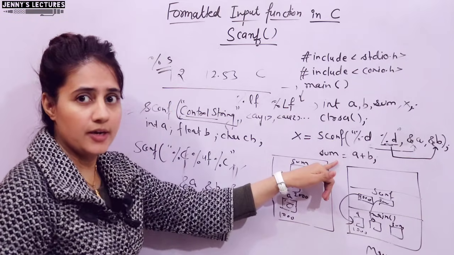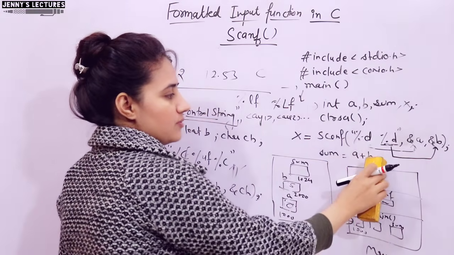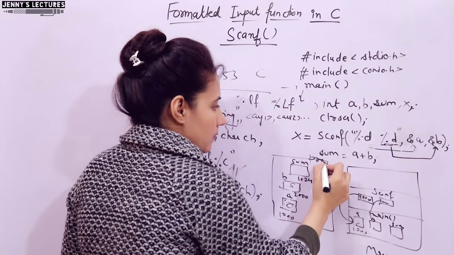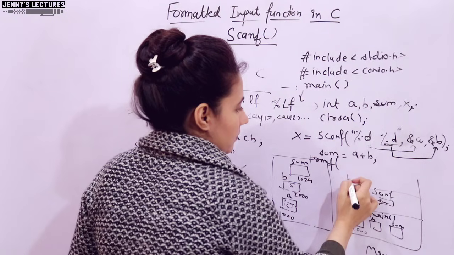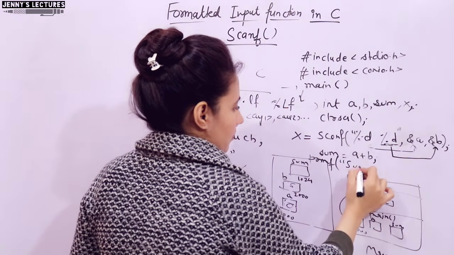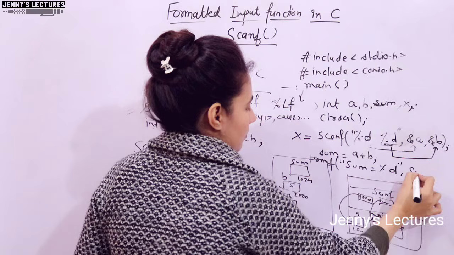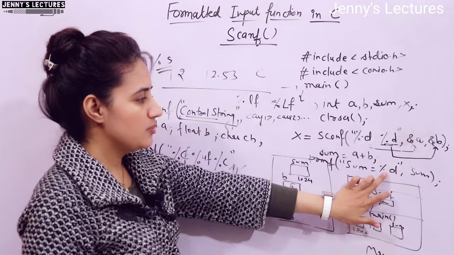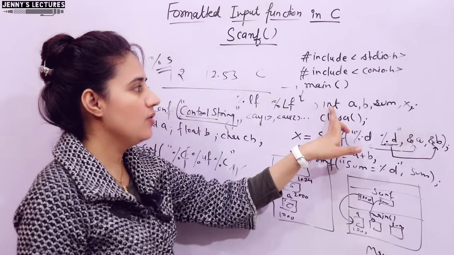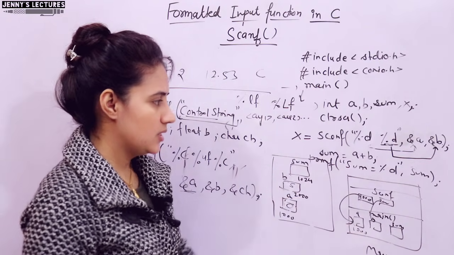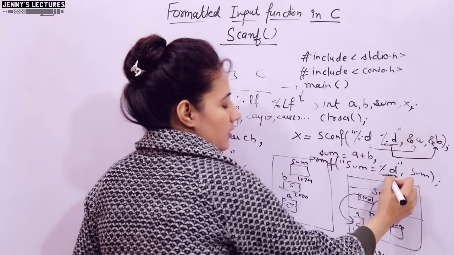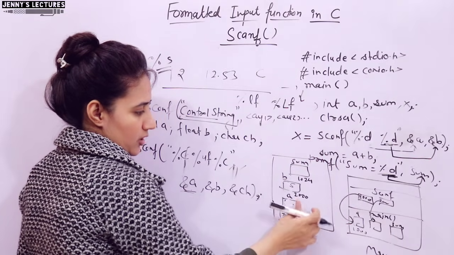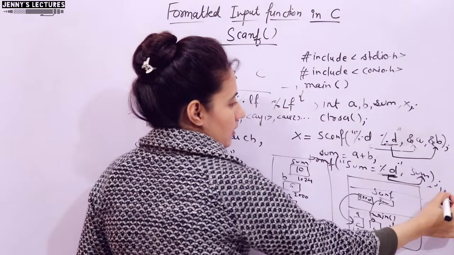And when you want to print, how will you print the data? printf sum is equal to format specifier percentage d, and you just write the name of the variable, that is sum. Here also I am using the format specifier percentage d because the value of sum is of integer type. So whenever you write percentage d here, it will map to that argument sum. From here it will fetch the value of sum. Suppose here 5 and 5, so sum is 10, so it will print 10.